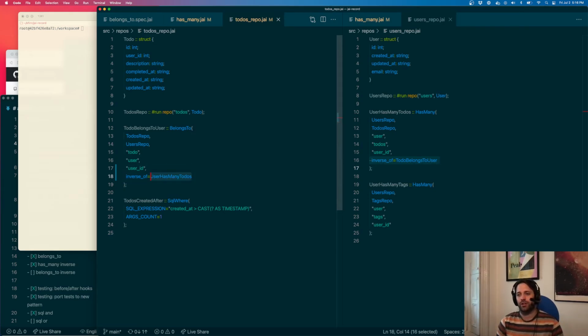All the things that come to mind for busting the cycle, like the Ruby move here, would be to pass this as a string and lazily look up the constant based on the string. That's no good.